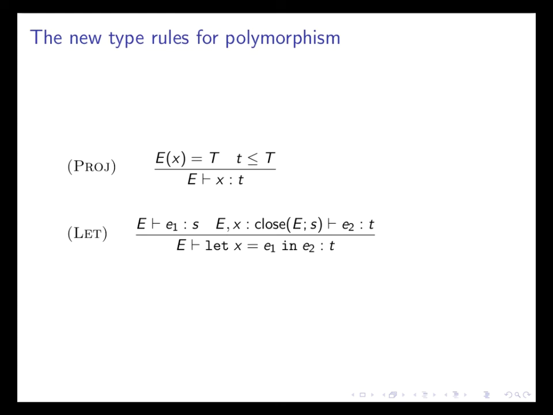then the type S that we have is a valid type for all the type variables that have not been mentioned. So, we close the type, meaning that we add universal quantification in S. And we use that as the type of X. And then we type E2. And we use the same type environment as before, but with the added assumption that X now has the polymorphic type that we find by closing S. And this way, we get a type T, and that's the type of E2, and that type is the one that we get here in the conclusion.